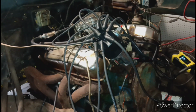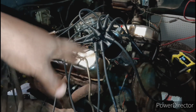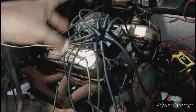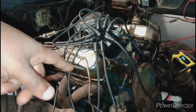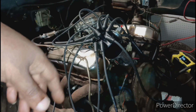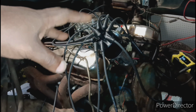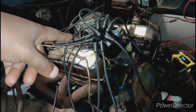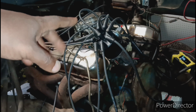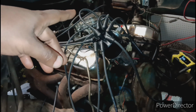All right, family, so catch you up. I put it back at top dead center number one. I put the mushroom in facing that number one. I had to reposition that shaft to make sure everything lined up. I did all that. I redid all the brand new spark plug wires. I made sure they were in the correct order, firing order.